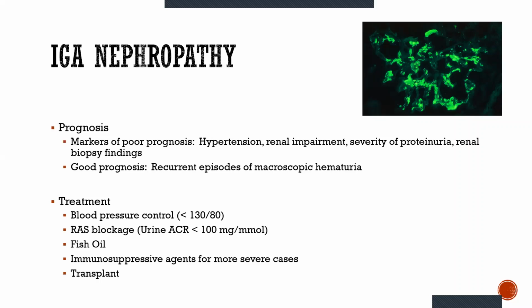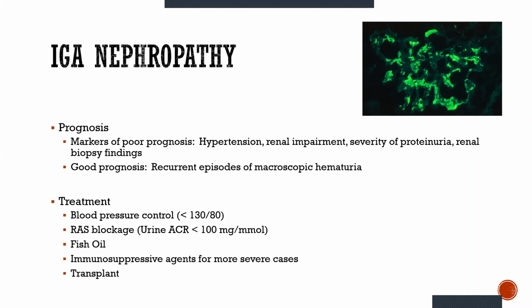And to touch on proteinuria, you can usually check that with a urine albumin to creatinine ratio. If you want an estimate of what their 24-hour urine would be, you can take their ACR, which is in milligrams per millimole, and multiply that by 10. That will give you roughly the number of milligrams in a 24-hour urine. It's not perfect, but it's helpful. For example, if your ACR is 30 milligrams per millimole, you times that by 10, it's roughly equivalent to 300 milligrams per day of protein, of albumin.